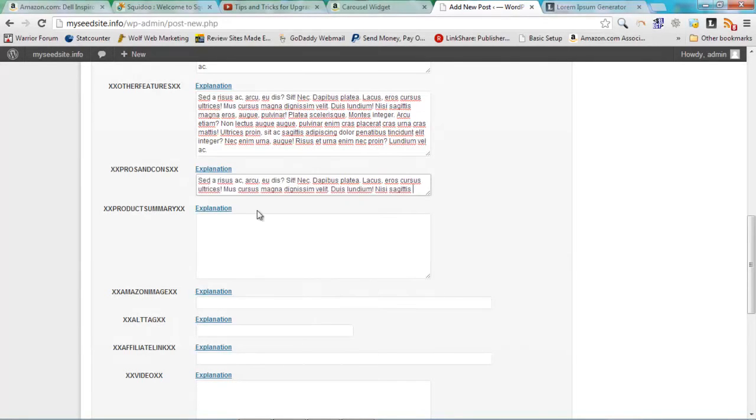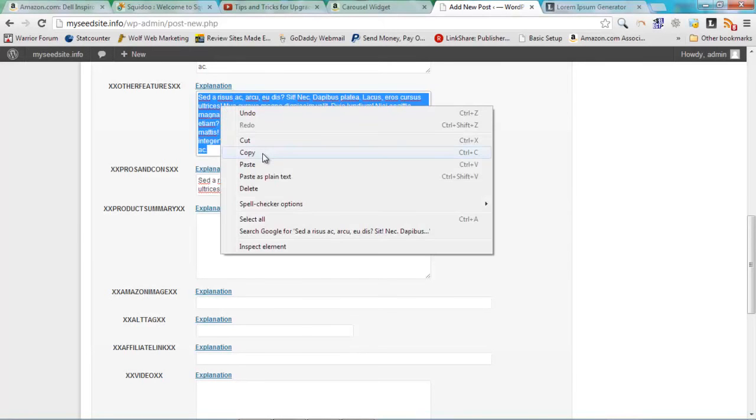In this next box for pros and cons, let me just copy some content here. You don't want to do an entire paragraph in pros and cons. You notice I'm just about filling the box completely. You can add more content if you want. If you add less, your reviews are going to be really short. But in this pros and cons, 1 or 2 sentences is sufficient to talk about the pluses and minuses of the product. Let me get some more content back here.